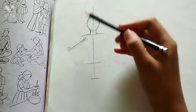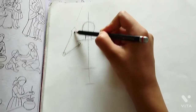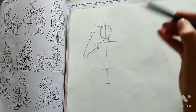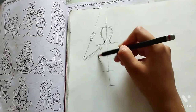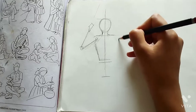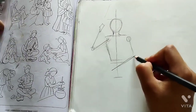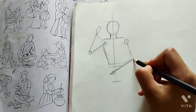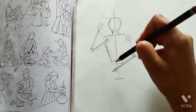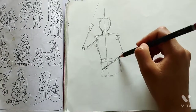Now we'll be drawing the rough sketch, completely rough sketch. So this is a rough sketch of a hand, how the hand is going to be positioned. That is really determined by the rough sketches, the lines and the circles that we add on. So I want you to understand that making a rough sketch of your figure helps you to understand what exactly the figure is going to do, what actions it is going to perform.